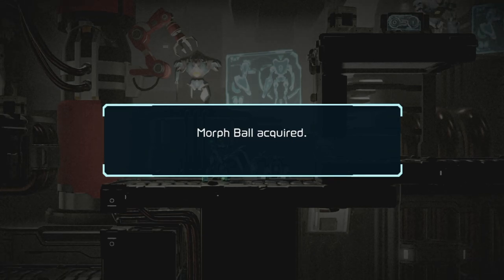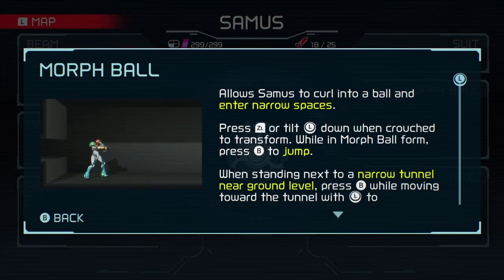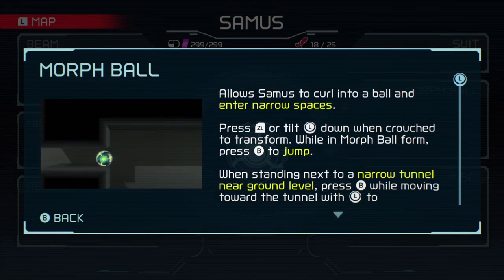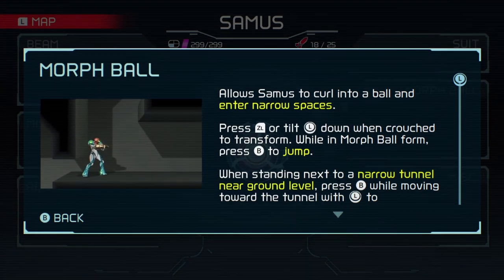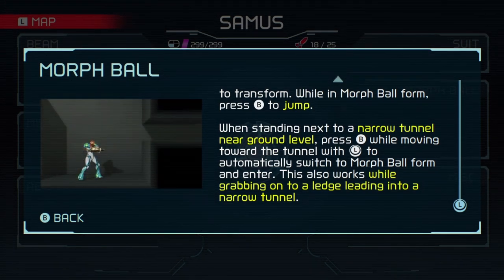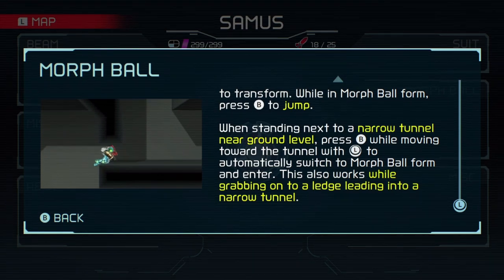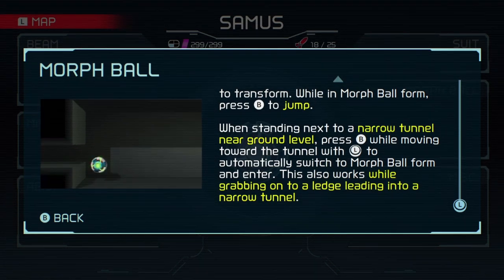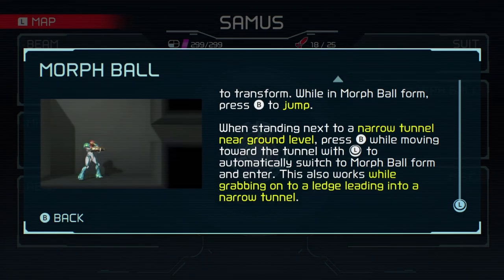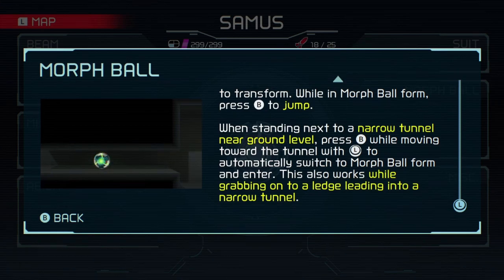Morph Ball acquired. All right, so let's see what we can do with the Morph Ball. It allows Samus to curl into a ball and enter narrow spaces. Classic, right? Press ZL or tilt the left stick down when crouched to transform. While in morph ball form, press B to jump. When standing next to a narrow tunnel near ground level, press B while moving towards the tunnel with the L stick to automatically switch to morph ball form and enter. This also works while grabbing on to a ledge leading into a narrow tunnel. So I just kind of want to watch this little demonstration. Ah, okay. Yeah, I mean, that all makes sense.